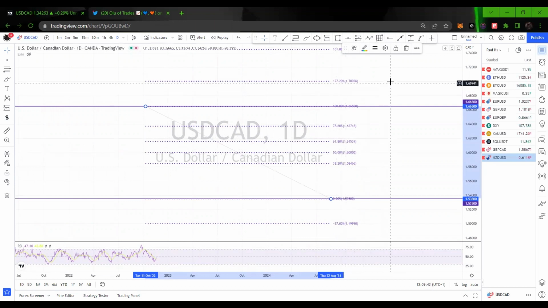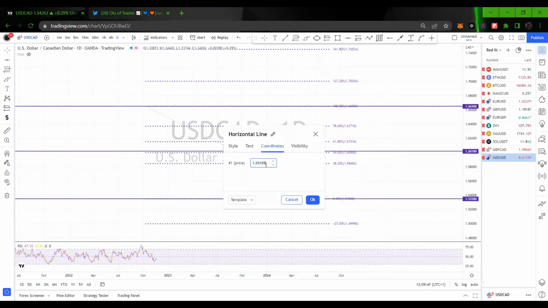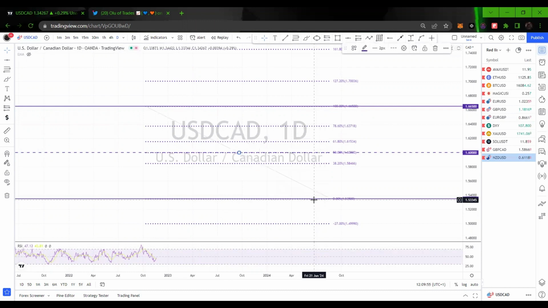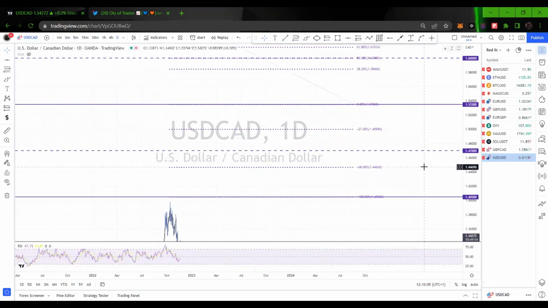All right, 1.6000. So we come here, we hit our Fibonacci, double tap on that, 1.60000. And the style should be the dashed line. There you go. Okay, so you lock that one in too. Always good to lock it in so that it does not just move anyhow and move your line out of its normal parameter. You might not figure it out on time when it has started shaking.